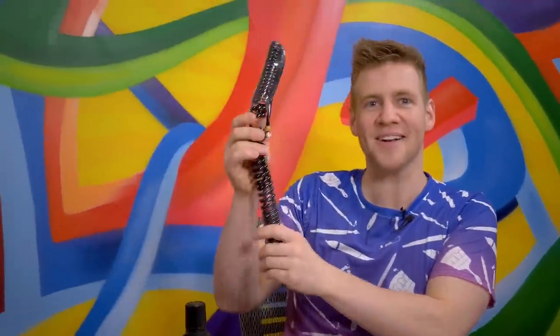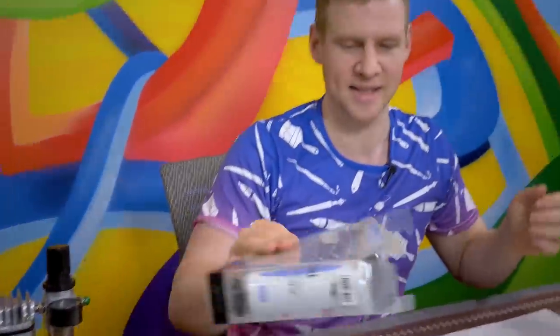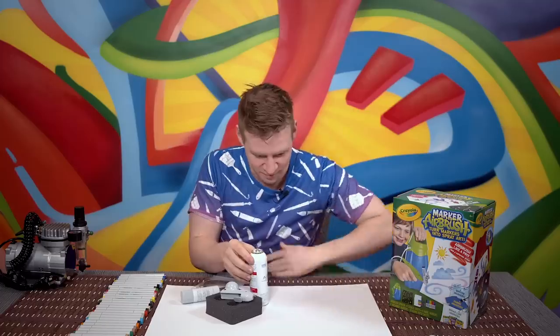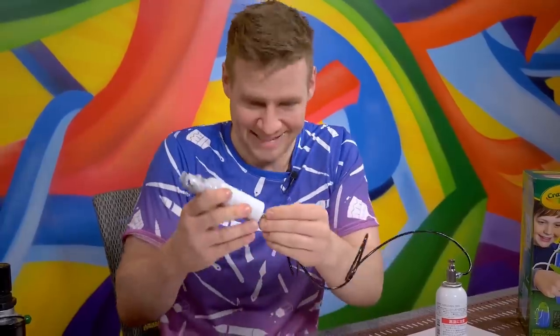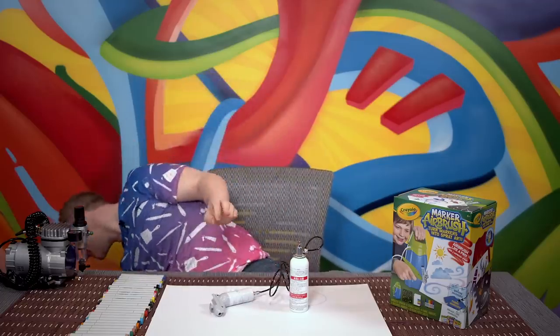So time to have fun with it. Oh, there's a noodly. I forgot to show you my noodle. I'm gonna try and figure this thing out later because it looks a little bit intimidating. Let's start off with this thing. Instructions. All right, we got my canister. How's this work? Where's that go? Wait, yes, that screws in there. I'm just gonna check the instructions. Oh, there's a picture. That's all the instructions I need.